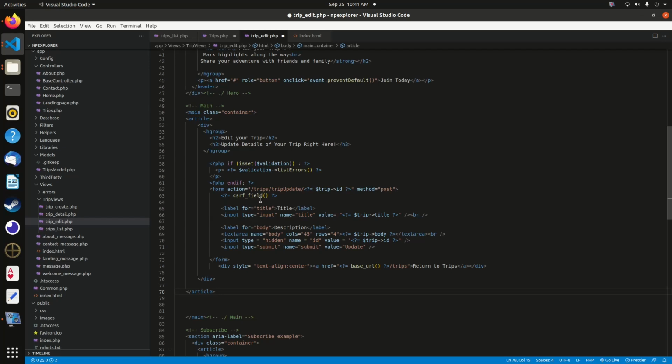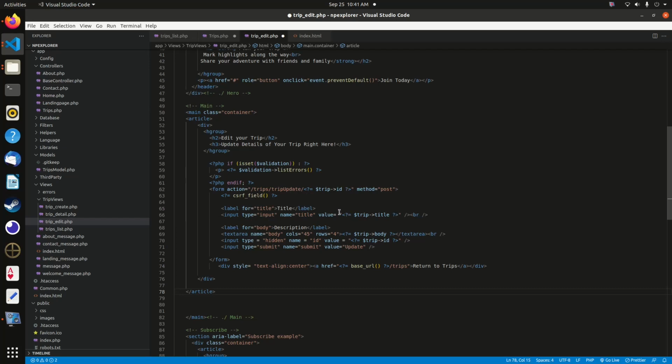Our form action in this, remember, is trip update. So after it's been filled in, we want to send it to trip update. If it passes through trip update, it will send us back to our controller. And here's our form. We just need to make sure we got our trip ID in here in the form action, so it knows which one. And then in our form itself, we have to get the value of the title.